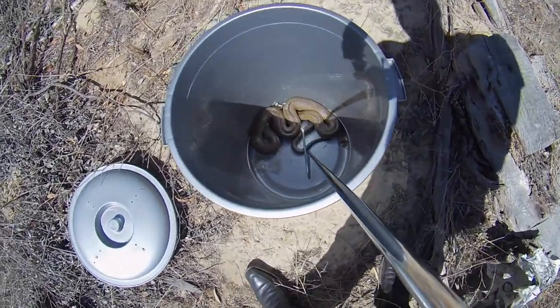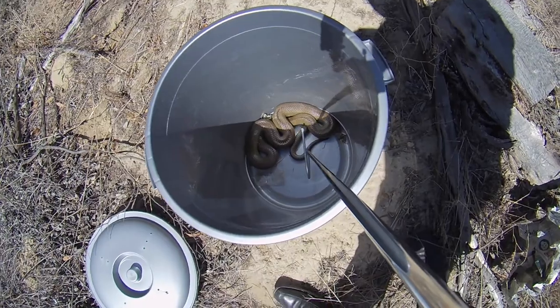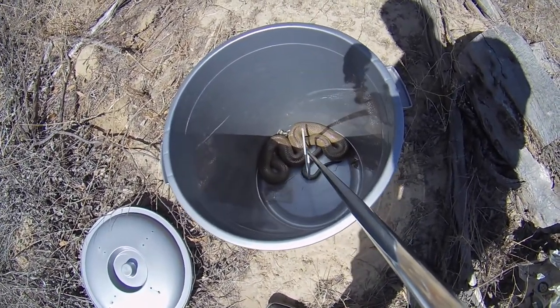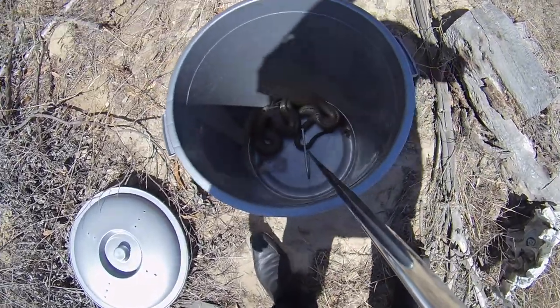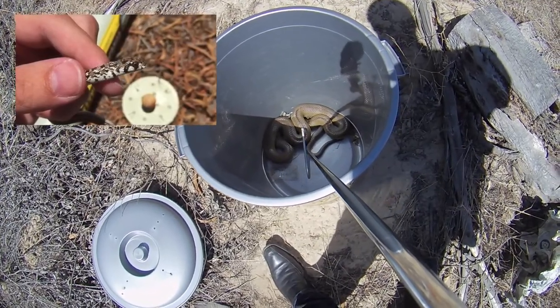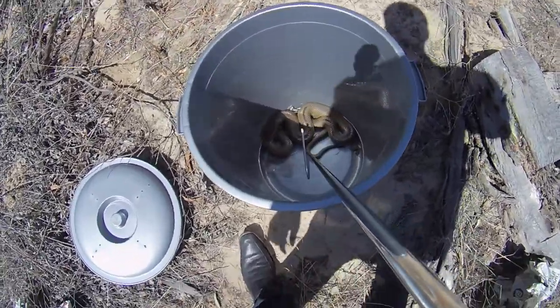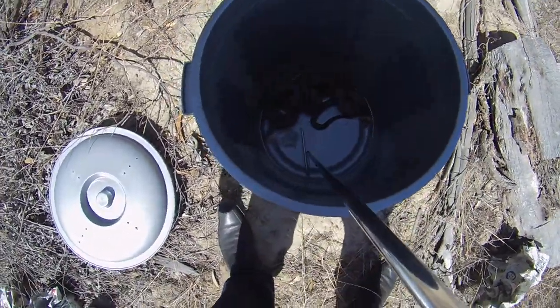So that's a mole snake. It's coming into its adult colors — that's usually the color we see them in here. When you go further up the west coast, you tend to see them in a more blackish color. An interesting thing about them is when they're young, they have a completely different color: brown on top, white on their bellies, with spots and bright red eyes. Very beautiful snakes, very strong snakes as well, and definitely not something you want to mess with.